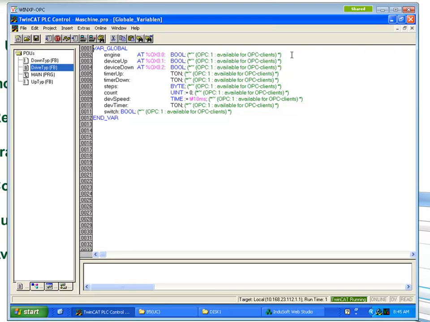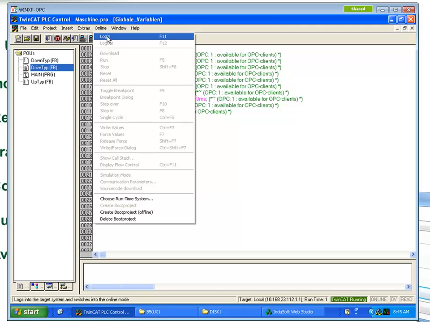Basically, you configure the symbols to download the symbols to the PLC, and on the comments, I make OPC available for clients. I download that to the target, and I have already downloaded that to the target.